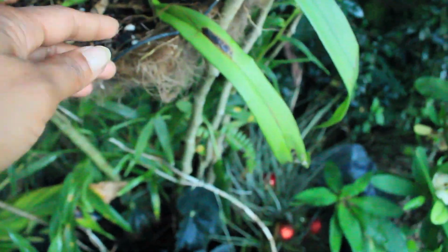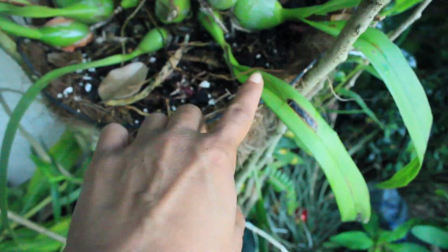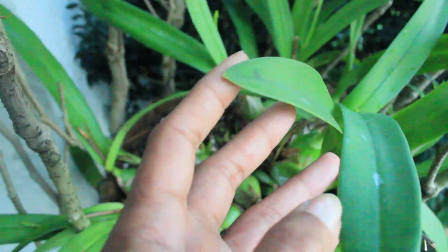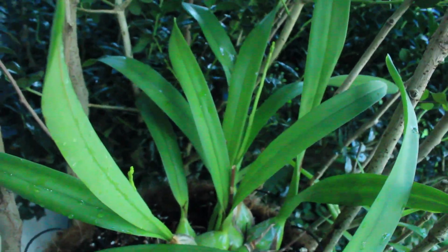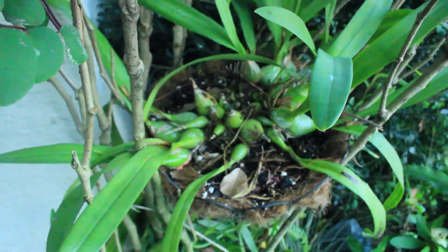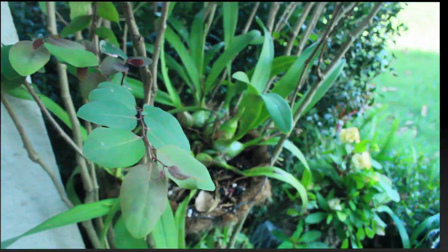I actually kept this a little bit in the sun when I first got it. Bad idea. It received some direct sunlight, so as you can see, it was a little bit injured, but it's in recovery mode and it's doing quite well. Of course, it's giving me its blossoms, so it's liking the place that it's in right now. So I definitely will give you an update when it starts blooming, so definitely stay tuned.